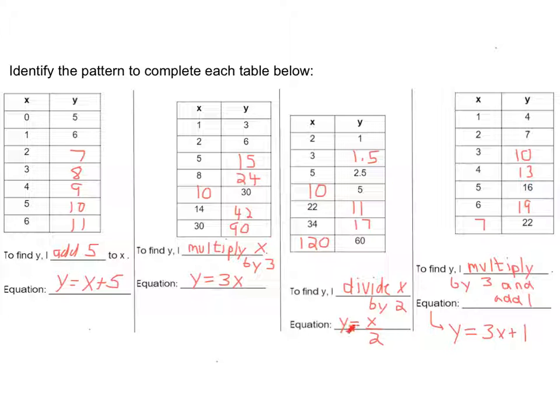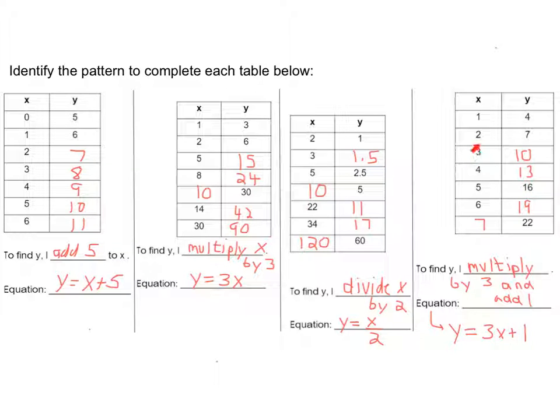And the formula, their equation, is y equals x divided by 2, like a fraction. Now the last one was pretty tricky. So you may have seen some patterns to fill this in possibly, but what you're actually doing is 2 operations. This is a 2-step equation. So as it turns out, if you multiply this by 3 and then add 1, you'll get to the y. So 2 times 3 is 6, plus 1 is 7.